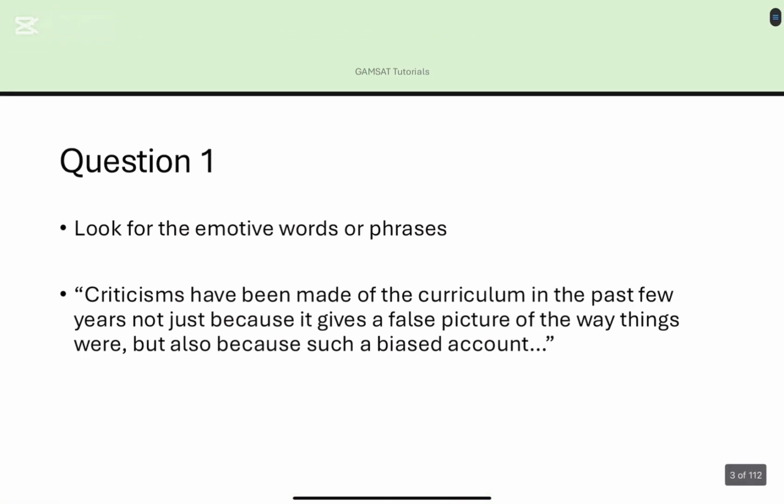Okay, so this is a unit where if you just quickly skim it, you'll see that there's 4 comments that we need to address. And then if you go down to questions 8 to 10, you'll see that they are sort of the compare and contrast questions where you're asked to compare between different comments. Now, normally I would say build a table for something like this. I don't think a table is really going to work in this situation, mainly because there's so many questions to get through and it's not as easy.